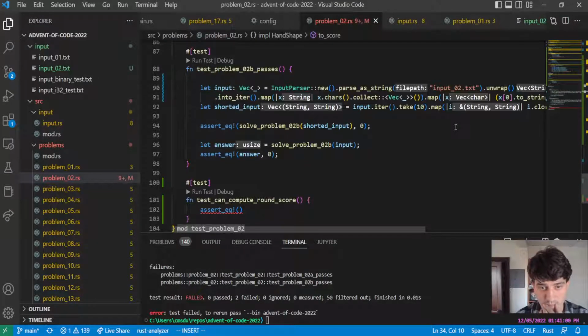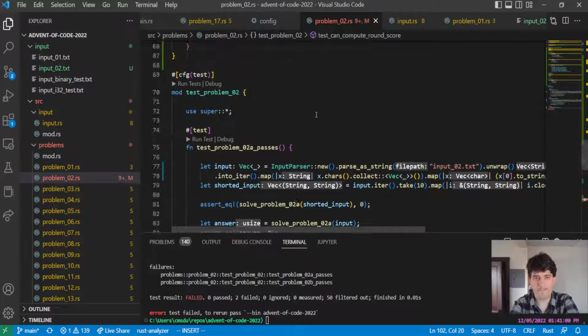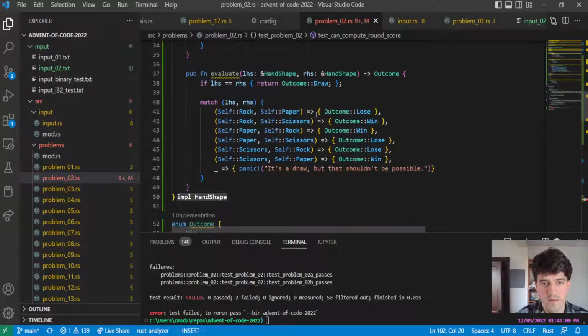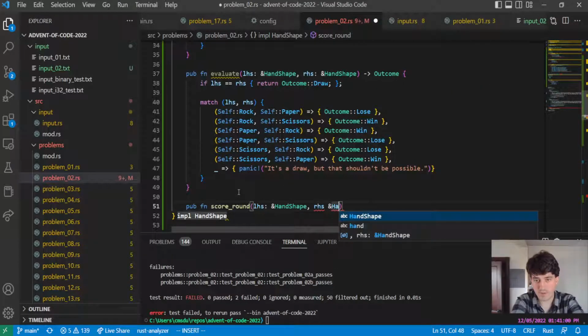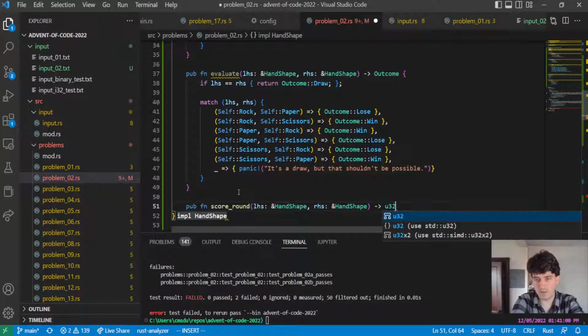Okay, cool. And so now we just want to make sure that I guess we can also hand shape returns an outcome. We can say pub function score round, LHS handshape, RHS handshape, colon, and u32.